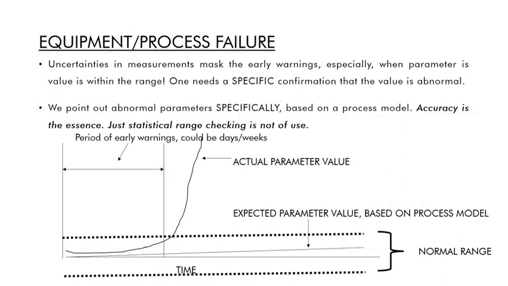First, let us look at an example. At the bottom of the slide, we have the trend of an important parameter of an equipment which has seen failure. At the bottom there are two dotted lines, which is the range of variation of this parameter value. Let's say this is a temperature. So this temperature usually varies between these two limits.